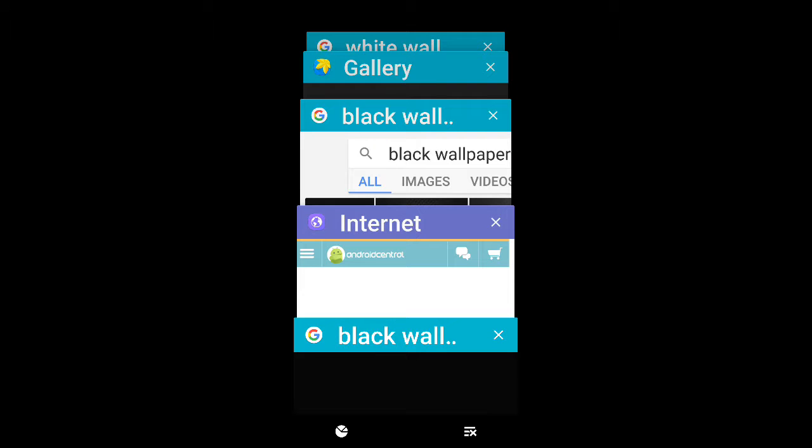So to do a screenshot, you're going to hold simultaneously, at the same time, your home button and your power button like this, till you hear and see your phone click. This has now put a screenshot in my gallery. So let me pull up my gallery, which I already have loaded.